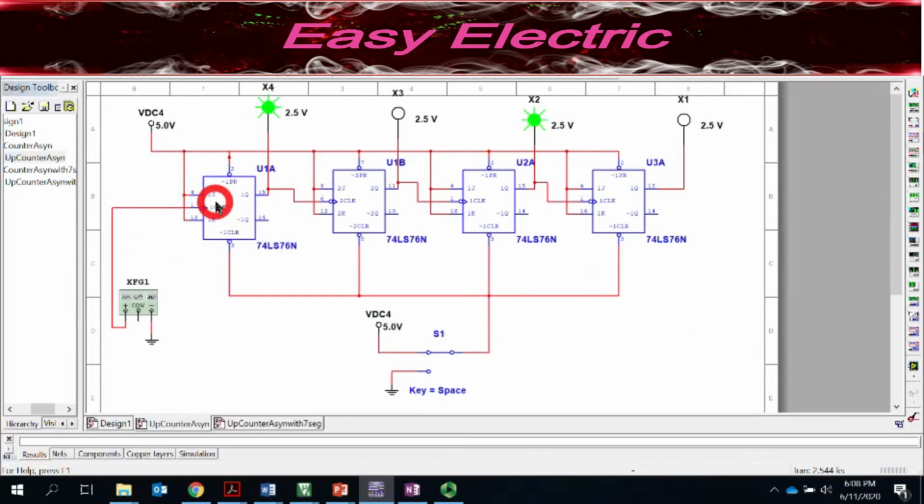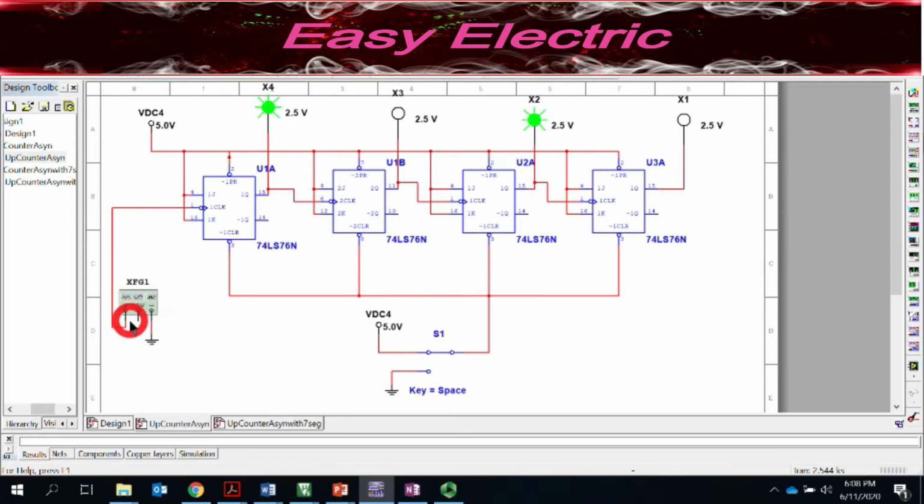As you can see, the T input is 1, so I connect J to K to make the T input, and all of them are 1. I connect all of them to this VCC, which is 1. These are your outputs, where I put the indicators, which show when it is 0 or 1. The clock, see, this is a falling edge flip-flop. The first one is connected to the clock pulse, from this function generator that produces your clock. You can change the frequency of that. Whenever you change the frequency, you are able to count faster or slower, depending on your needs.